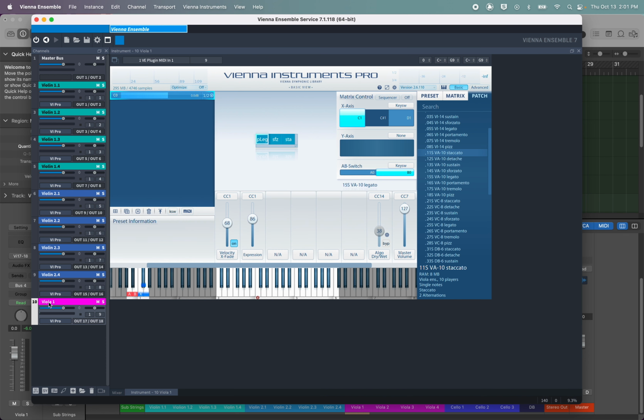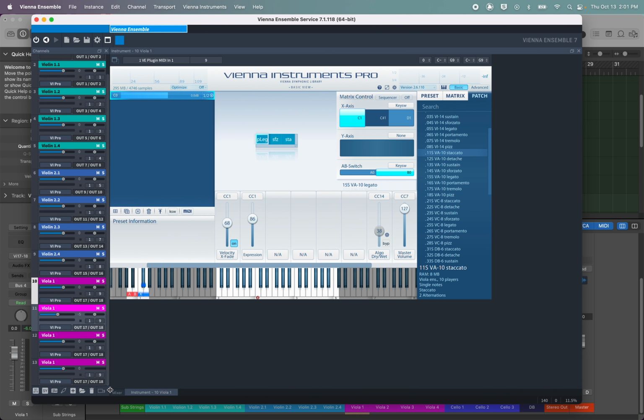And now what we have to do is duplicate the violas. We talk about having just 4 violas for this small ensemble, string ensemble. So remember the shortcut, Command D. So we have 1 and 2, so 3 and 4. So we have 4 violas now. Remember, this is a copy and paste. This is exactly the same as viola 1. So we don't want that. What we want is just the same presets, which is fine.